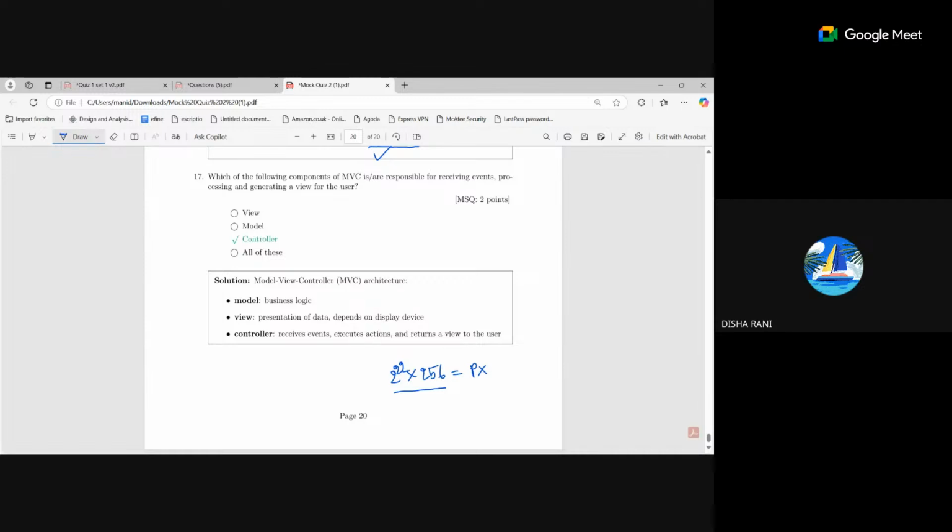Okay, one more thing: if the surface is mentioned, then you have to multiply by 2 also. So the total number of sectors divided by the number of sectors in one platter will give you the number of platters, correct? Yes.